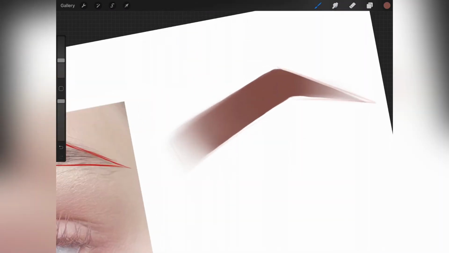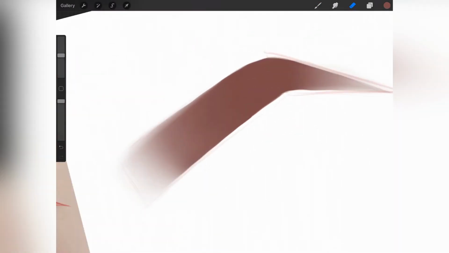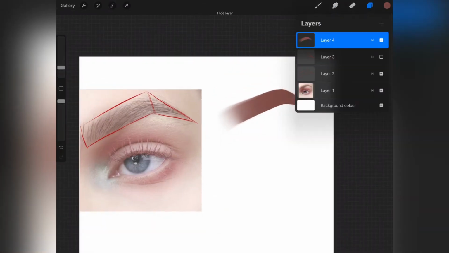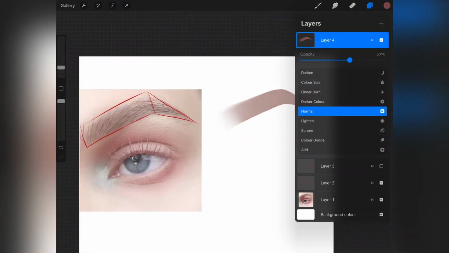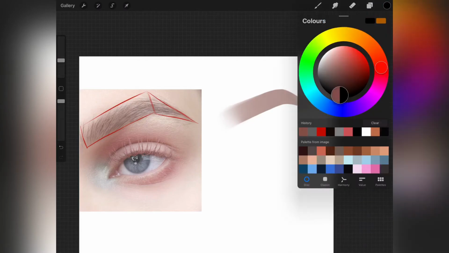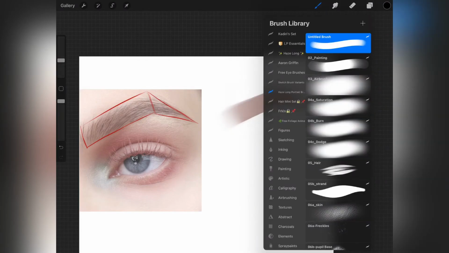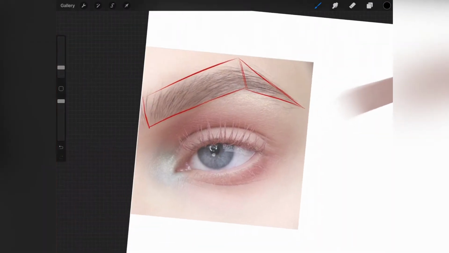Make sure you reduce the opacity of your lean sketch. Then fill the base color of the eyebrow, just to give it that thickness. You can also reduce the opacity of the silhouette.